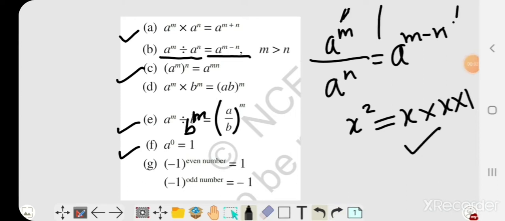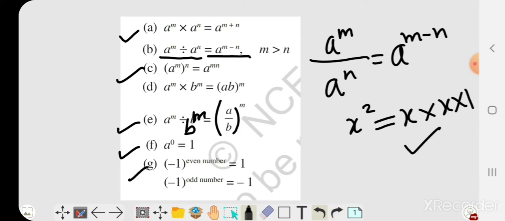So here 1 can be written as the factor of x square. Similarly, if it is x to the power 0, what does it mean? X to the power 1 means x is 1 time. X to the power 0 means x doesn't exist here. X है ही नहीं वहाँ पर, not even a single time. So we write just 1 there. Means कुछ भी नहीं है तो क्या होगा? There can be 1 as the factor of something, that is x square. So in this case we write a to the power 0 is equal to 1.